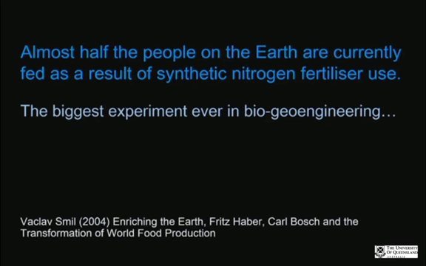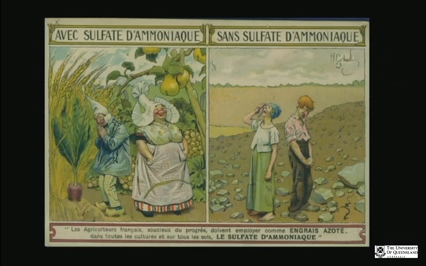And Václav Smil, who wrote this very enlightening book, Enriching the Earth: Fritz Haber, Carl Bosch, and the Transformation of World Food Production, calls it the biggest experiment ever in biogeoengineering. Now, I would challenge this statement, actually, and I will talk a little bit more about this, but I don't think we're completely and utterly relying on synthetic fertilizer use and fixation. We need to look at other ways, and there are probably other ways that we can deal with this. But anyhow, that's how a lot of people see it at this point in time.